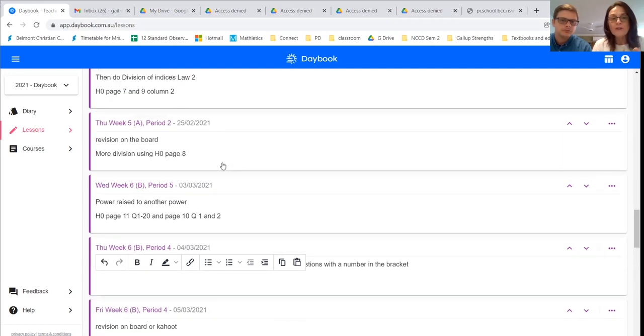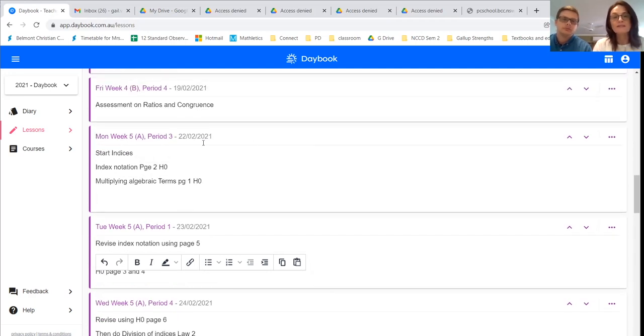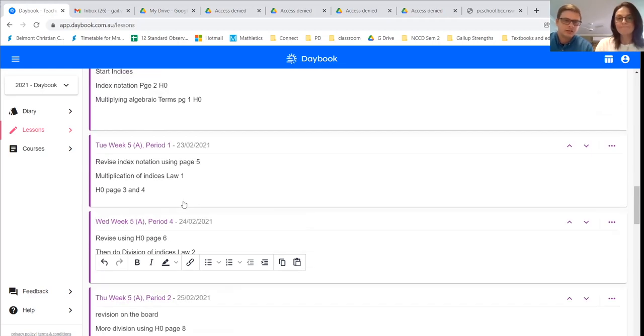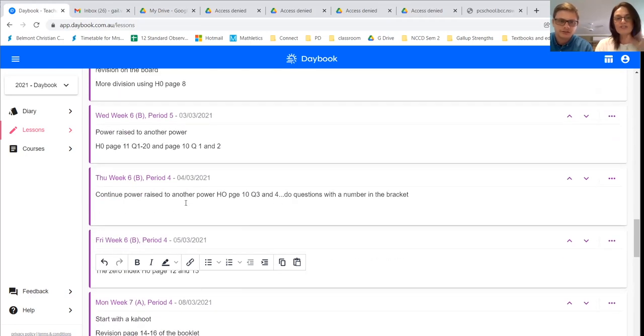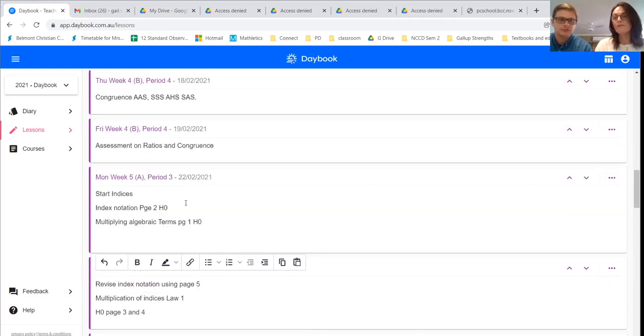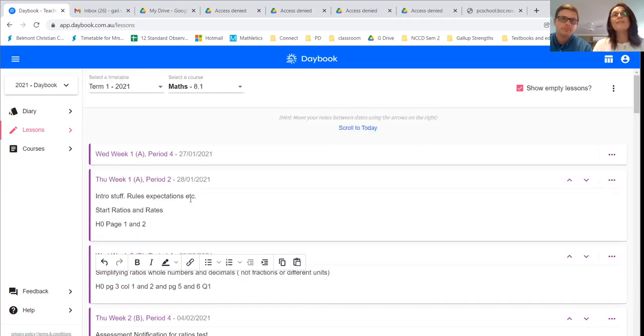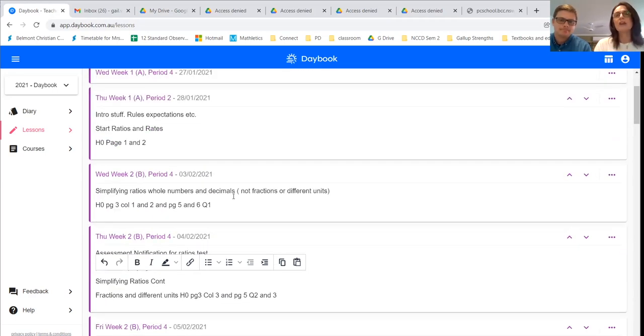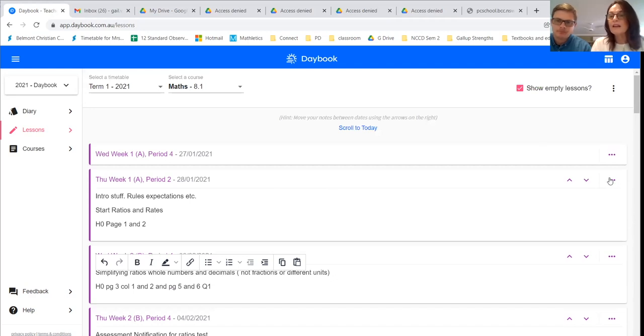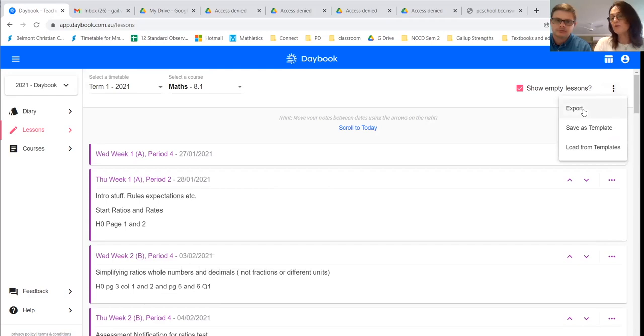And if you have a look at this also, every one of these lessons is dated with the period and everything like that. So for registration, this is what I use. Perfect. This makes the whole registration thing very easy, doesn't it? Yeah, it's just got all my lessons in a row. I love it for registration. It's not something that I love to do. Now, the other thing that I really like about this is it also has an export feature.